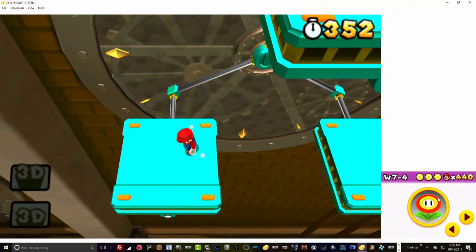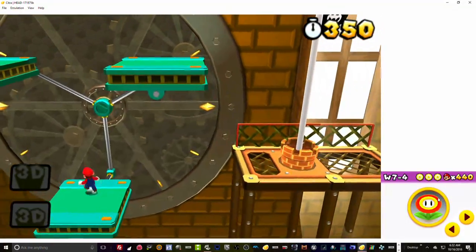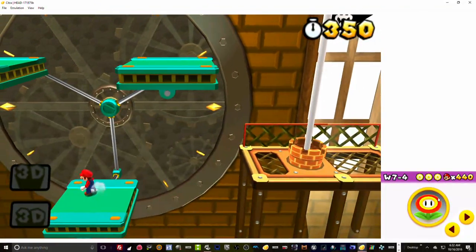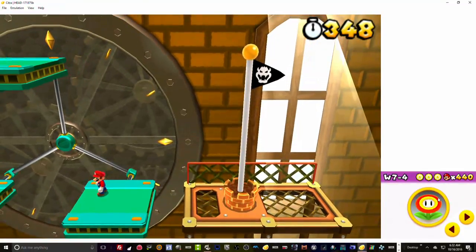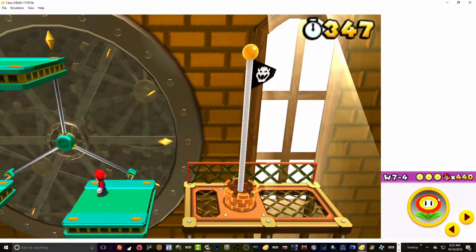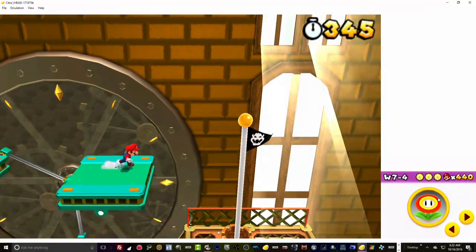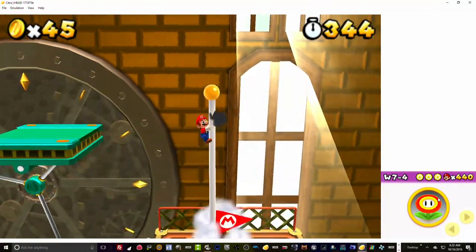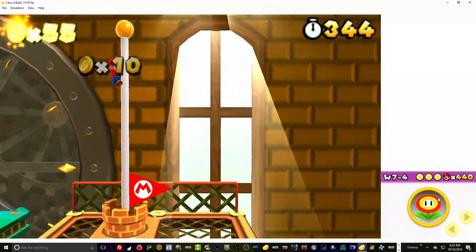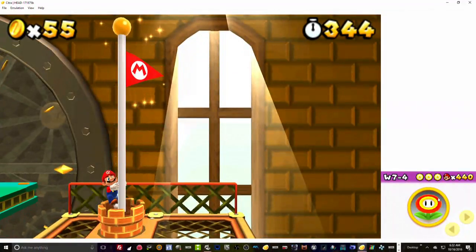Don't want to miss your opportunity. You get yourself a nice running start here. Don't go yet, but on the next level. Right. Oh, okay. So that's 3 boards now I need to get the gold flag for. But we'll do that after.